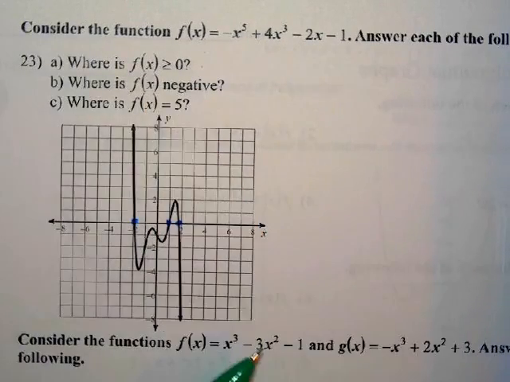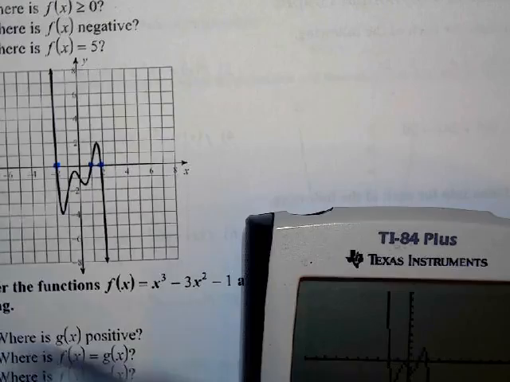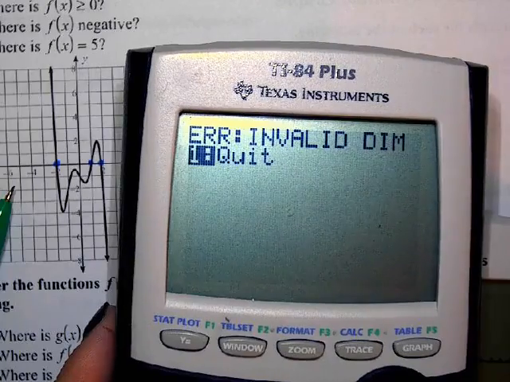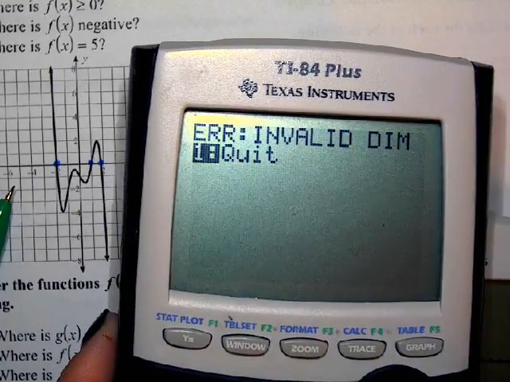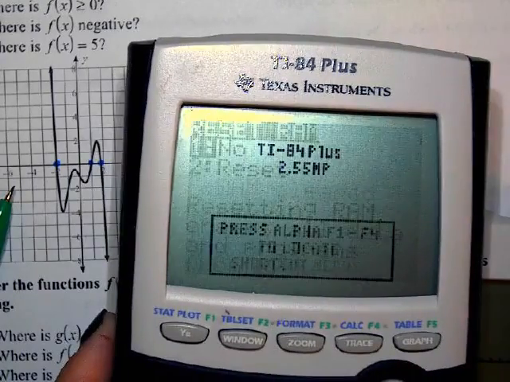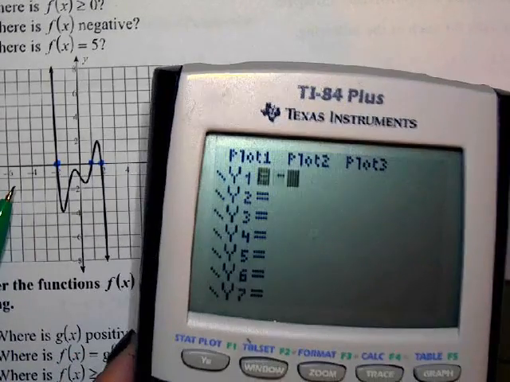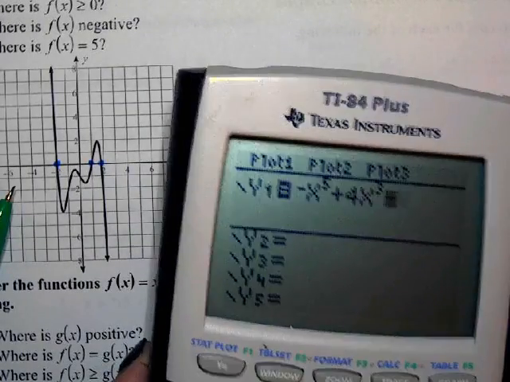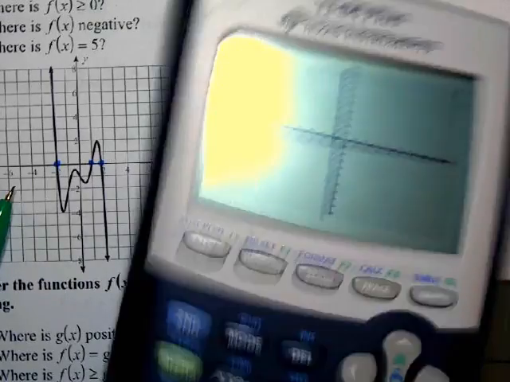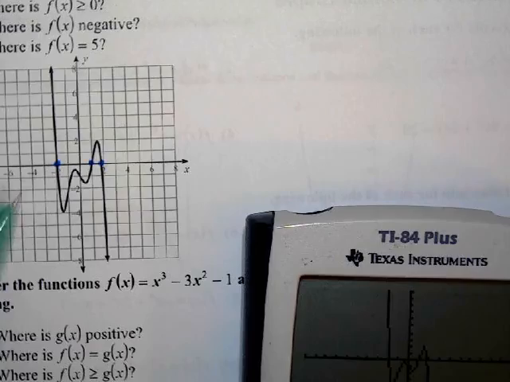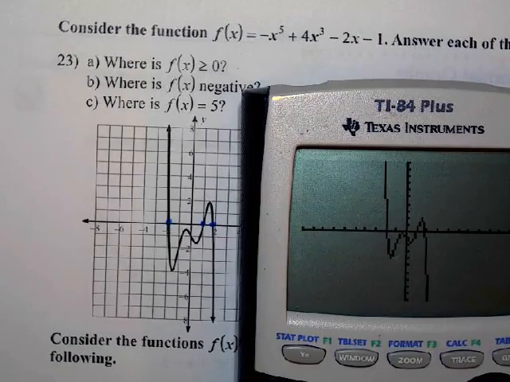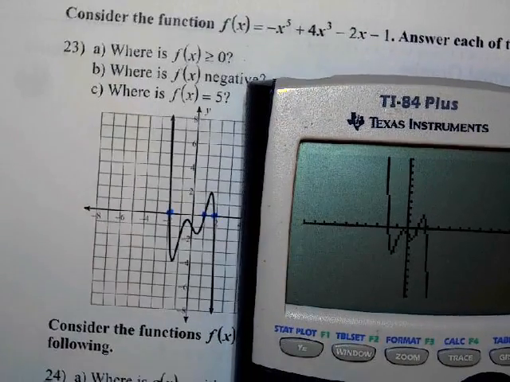Broken? Does the screen have a little smudgy on it? No. Smudgy screen? Oh, no. I retyped it and then I cleared it, and then I retyped it again. You guys ready for some math magic? Here's the math magic. Second plus 712. Bam. You ready? Negative x to the 5th plus 4x to the 3rd minus 2x minus 1. Boom. Graph. Boom. What did you do? I cleared it, and then I typed it again. That is the magic that I do. I clear the memory, and I type it again. I am very magical.